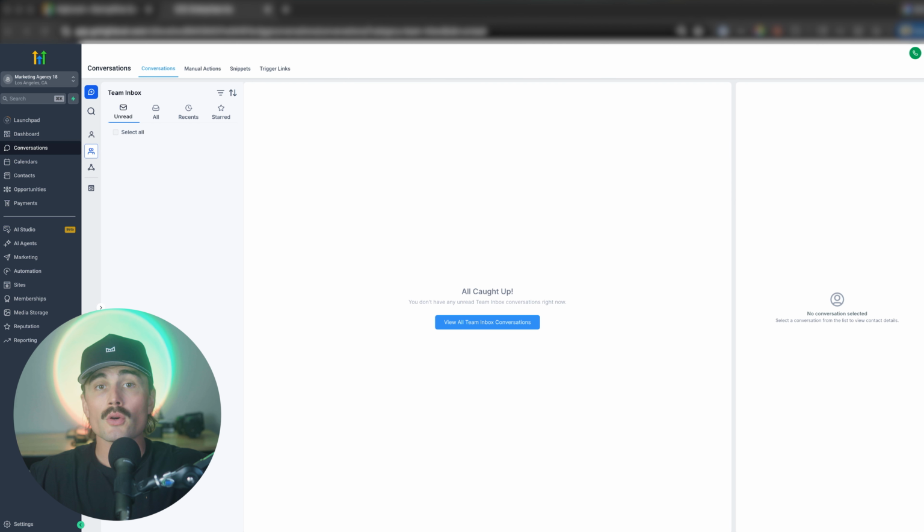Number 4 is workflows and automation. This is where things get super powerful. So a workflow in GoHighLevel is basically a set of rules. If this happens, do that. If someone fills out your form, send them a text. Wait 2 days, send them an email. If they book an appointment, add them to this pipeline stage. If they don't respond in a week, follow up again. You set this up once and it runs on autopilot. Your leads get followed up with even when you're not at your computer.